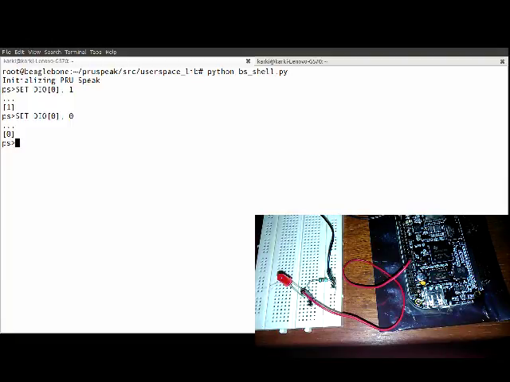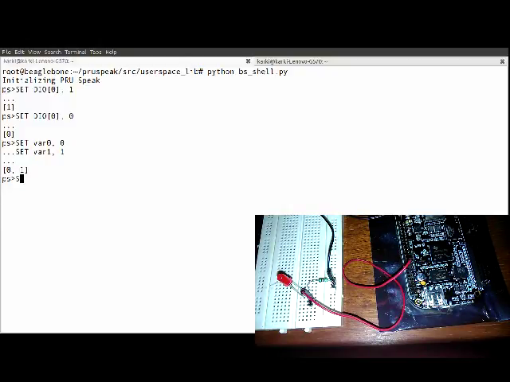Now we can have a script over here. So let me set var0 equals 0 and set var1 equals 1. Okay, so we set two variables, variable 0 and 1, with values 0 and 1.